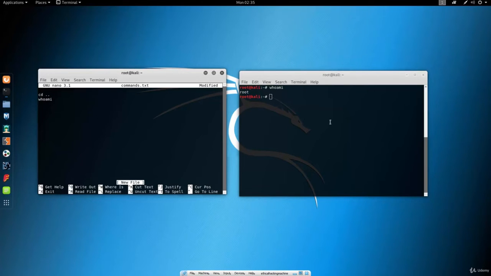This is not really that useful a command, but in case you forget, or in case a user is named something differently than root, you can just check here with the whoami command.